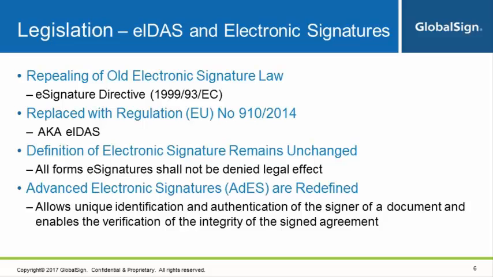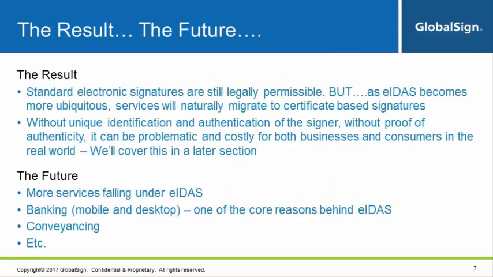But electronic signature laws were just talking about legal effect, and not about what happens in a document and how it can help in cybersecurity. So the definitions have now been changed. eIDAS has repealed the previous electronic signature directive and now seeks to set out a clear message of why, how, and what digital certificate-based signatures are versus standard electronic signatures. The legal effect still remains the same. All electronic signatures can still be considered as having legal effect.